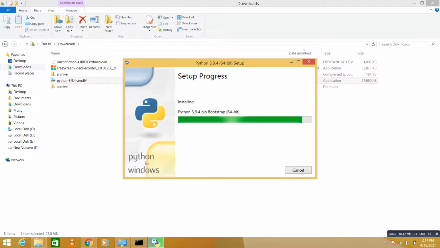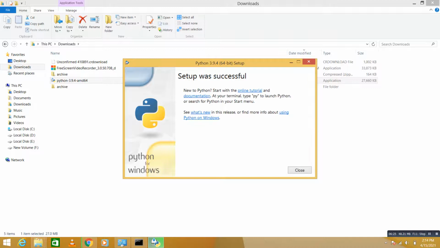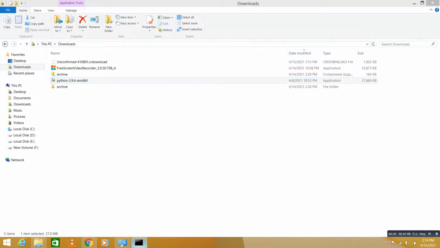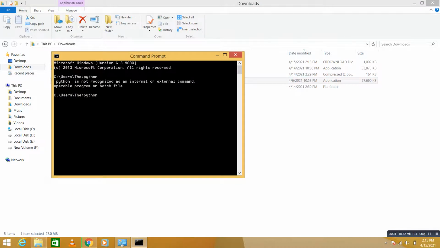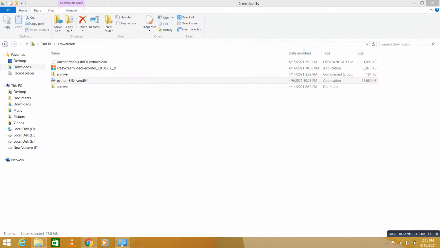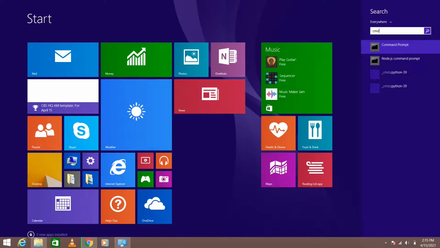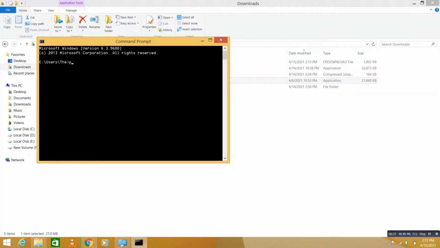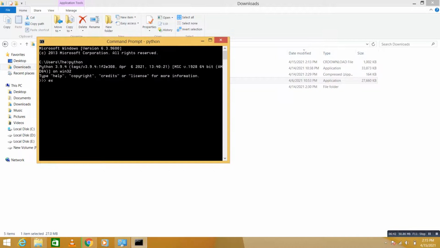Okay, so Python is installed. Now I'm going to type python again. I close this terminal, open the terminal again and just type python. Okay, now it is open. I will close the Python terminal and type jupyter notebook. Jupyter notebook is one of the IDEs, with the help of which we can write and execute our Python code.